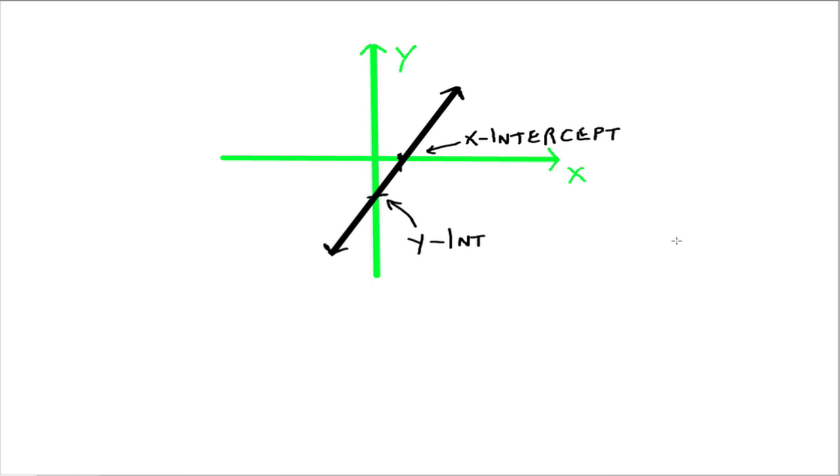Now these are points on your graph, specific points on your graph. So what's special about the x points that are called the x-intercepts, you know, where you hit the x-axis? Well, the y values for those ordered pairs are always going to be what number? Zero, that's correct. So all the ordered pairs, say this is a and this is b. So this particular ordered pair has the form a, 0. a, 0 would be the x-intercept for this particular graph.